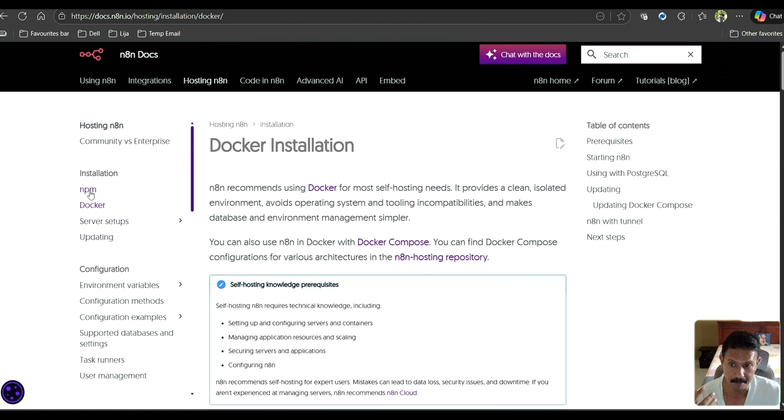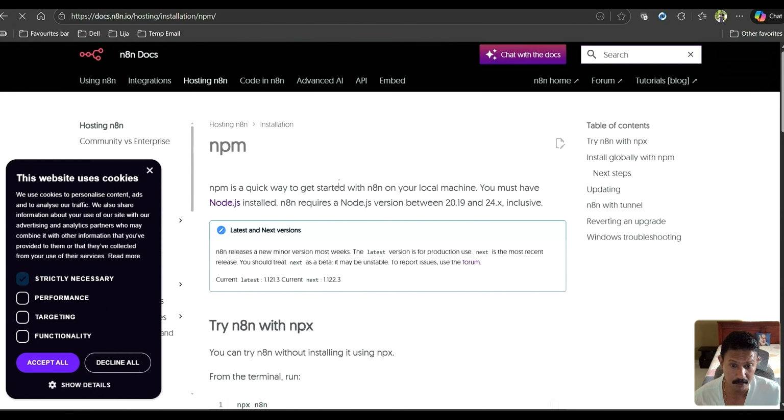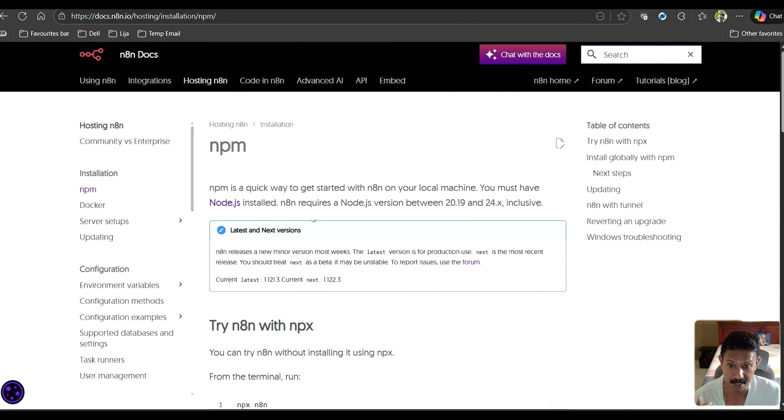And of course, the other method is using Node.js packages. So you can use npm to install this, and there is a constraint whereby you can only use Node.js version between 20.19 and 24.x.